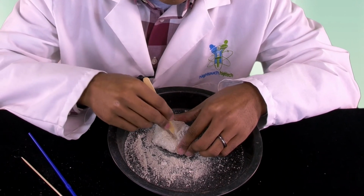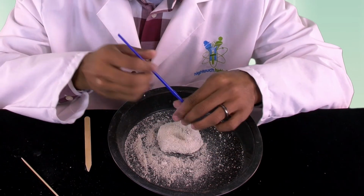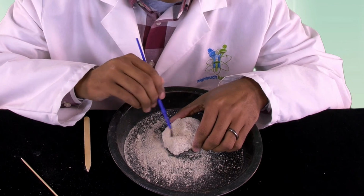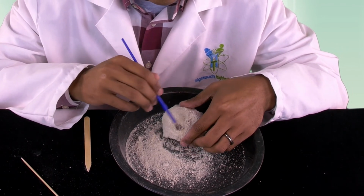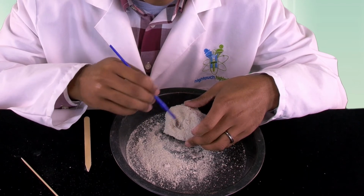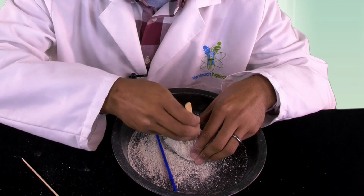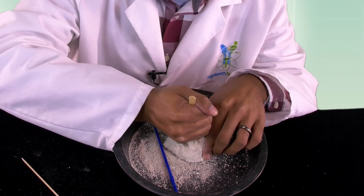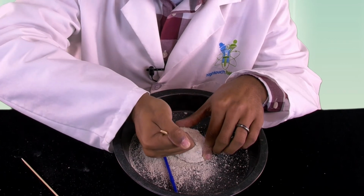If you want to take a closer look as to what it is, you could also use the brush to brush away the dirt that is around there. Ooh. You can see that a lot better. Take a look at that. Okay, but it's not completely out, so you could continue to use the digger. Just take out the rest of the dirt that is around it. Oh, this is great.